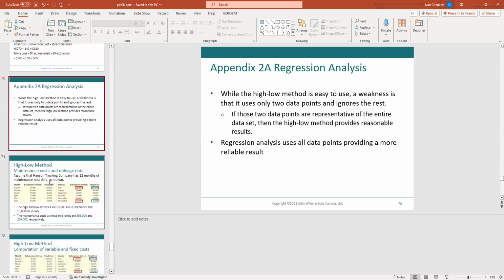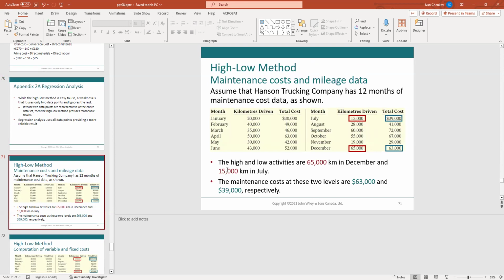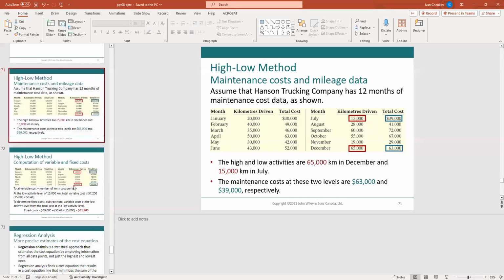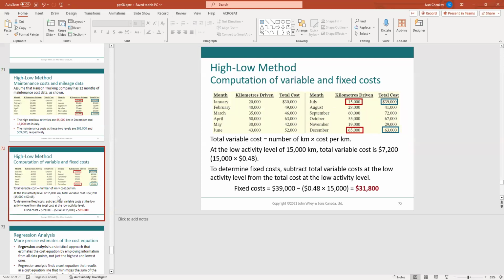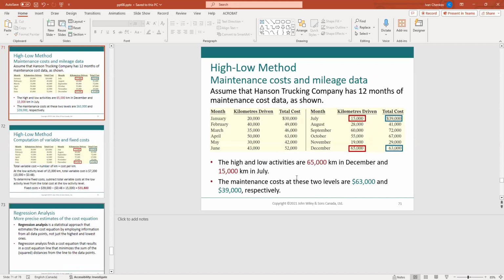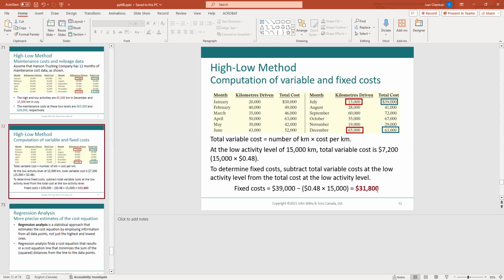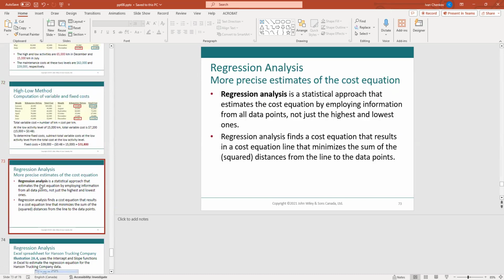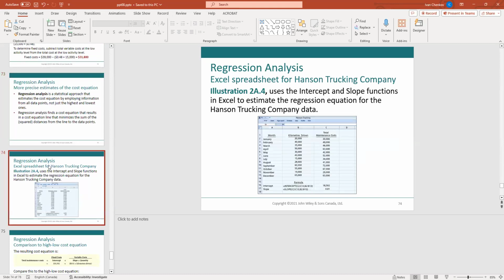Regression analysis. I'm not going to spend time on the regression analysis. It's very interesting. Regression analysis is the high-low method, but on the high-low, we already did the calculation. We get the high level and the low level, we identify those, and we get the differences. We come up with the calculation and find out how much our fixed cost is. Once we get the fixed cost, we can express it in the formula. Regression analysis is not going to be examinable. It's very interesting, but it's not going to be examinable.